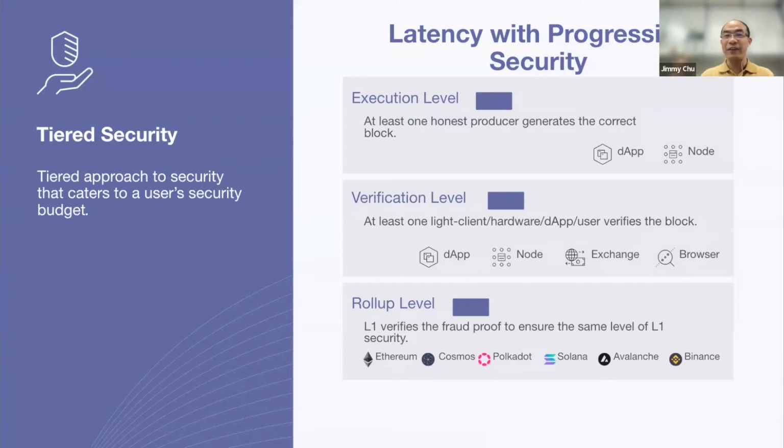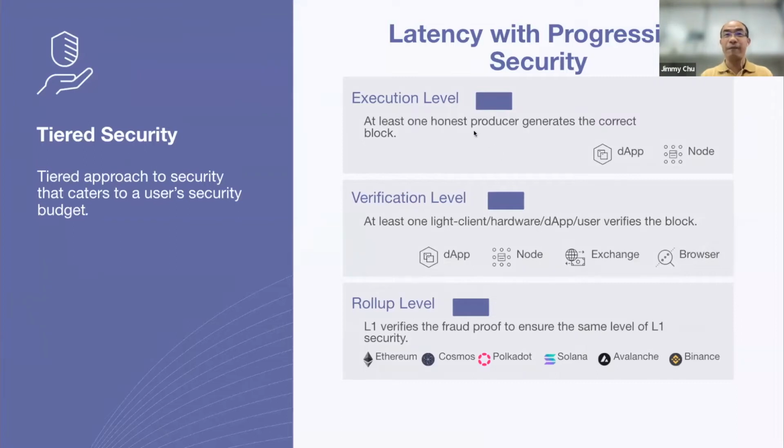Because layer 1 is Ethereum or whatever other blockchain, we have the smart contracts running there, and if the layer 1s also compute the state transitions, computing the transaction and getting the same results, also included in their block, then we say that is the finality on the rollup level, and that is also the finality provided by layer 1. So this will be the ultimate finality.